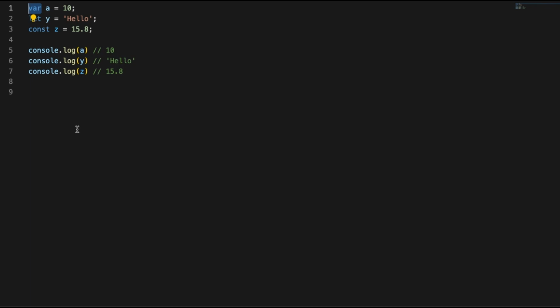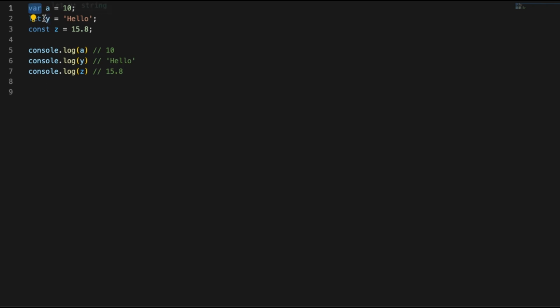When you declare a variable using the var keyword, the variable is available within the current scope, either the whole script or the current function. And this is something to be mindful of.